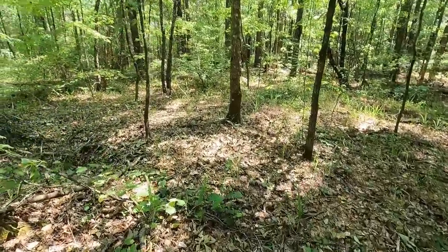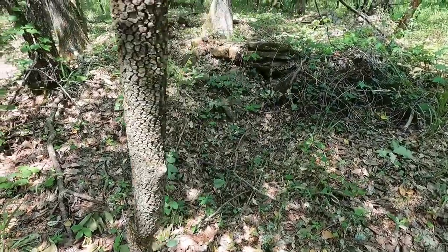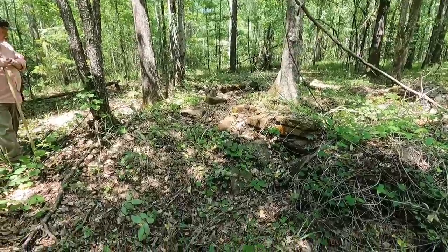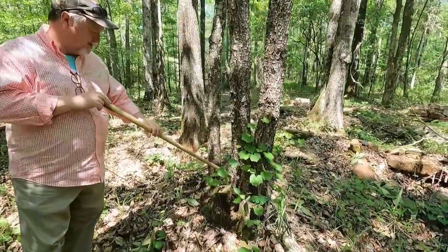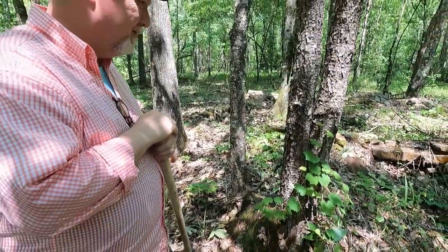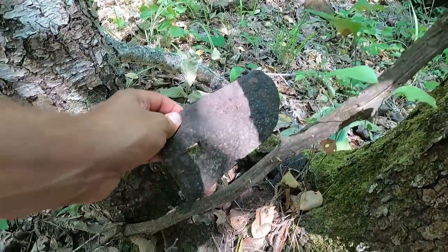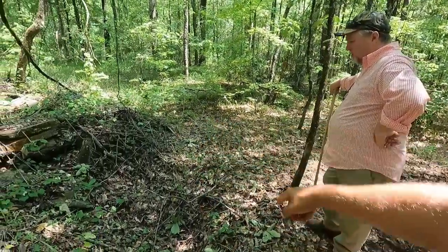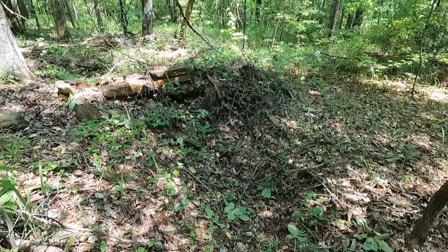What is this over here? It could be a grave or it could be where a tree fell — it could be a stump hole. Look at this, it's shaped like one. I think that might have been a grave. I believe it is. It's oblong. There may be one over there too.